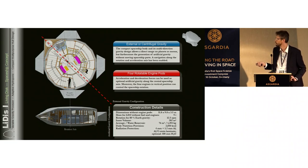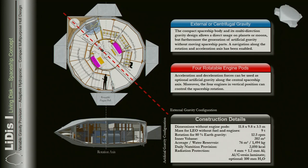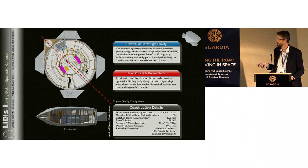Along the outer spaceship wall, four engine pods are located. So these engines, for example, could be rocket engines, conventional ones. It could also be ionic thrusters, depending on the force you need on your trip. So these are exemplary engine pods you can replace by any propulsion that you like. The advantage of this decentral propulsion is, on the one hand, that you can generate with these four engines a force of 1G that provides also artificial gravity to the inner area. And on the other side, if you turn these engines by 90 degrees, you can also control the rotation of the spaceship.